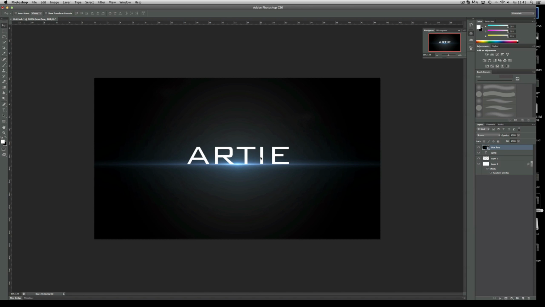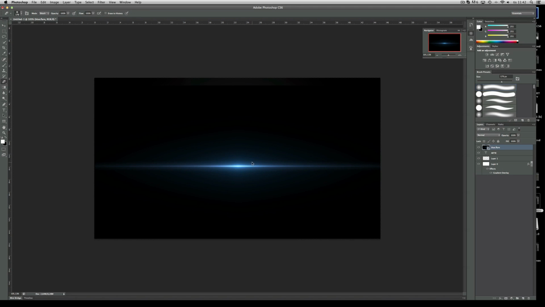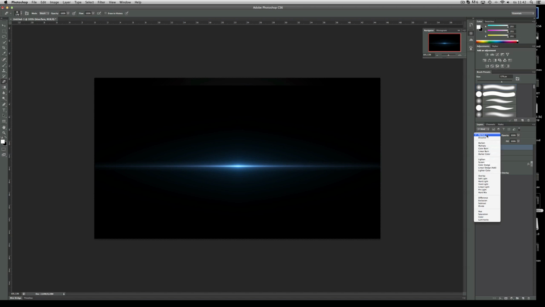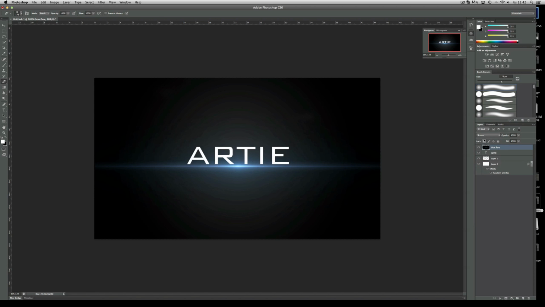This removes everything black from the picture, so you don't have to sit and delete over the whole flare, because that's just a waste of time. You just click screen.